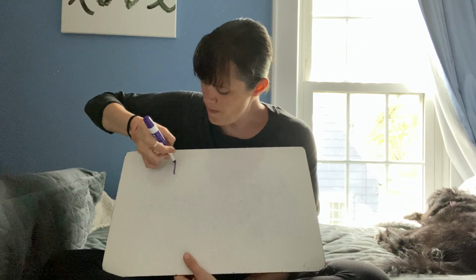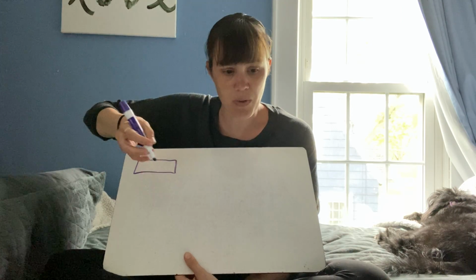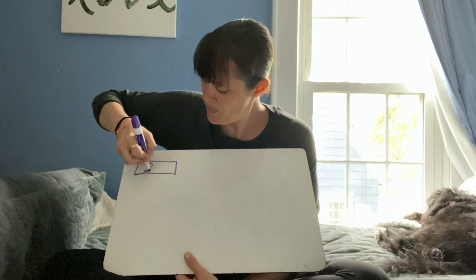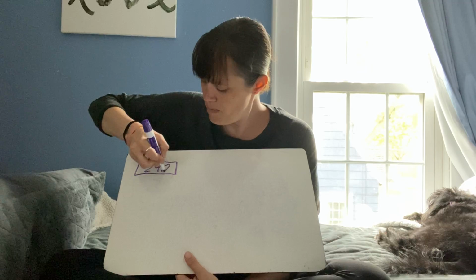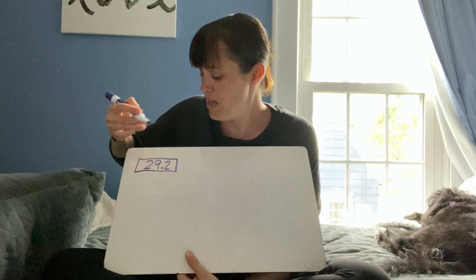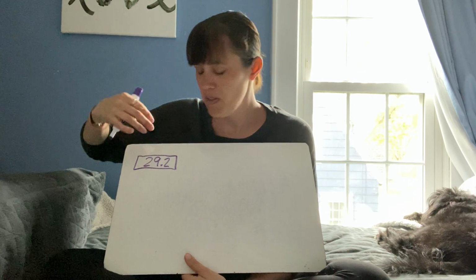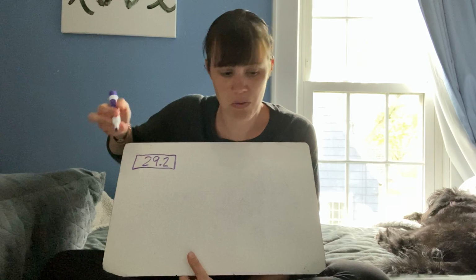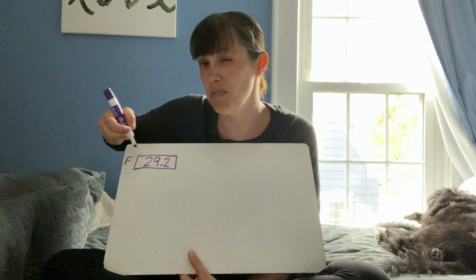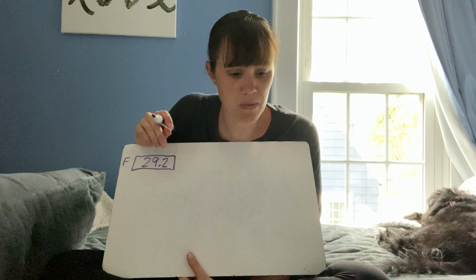All right, so the fastest runner was 29.2 seconds. I am not going to put the S for seconds because, especially upside down, I'm going to mix it up with a 2 and an S because they're similar. You should, but just because I'm upside down, I'm not going to. So this was the fastest. I probably don't even need to label that, but I like my labels.